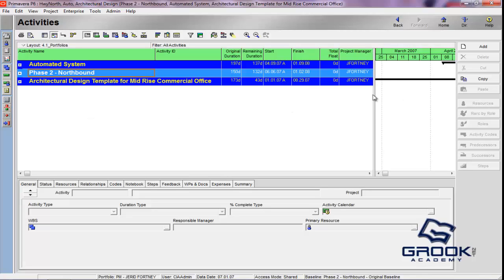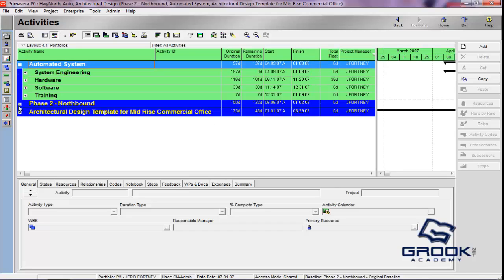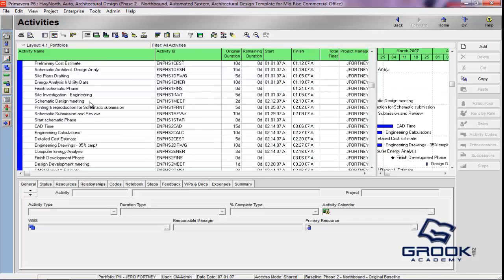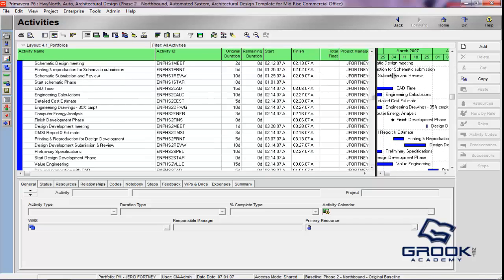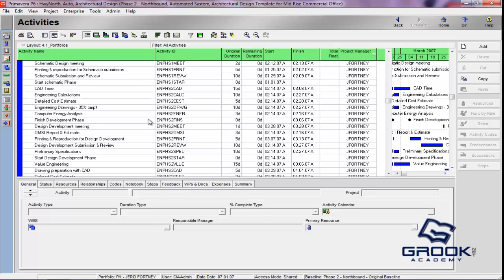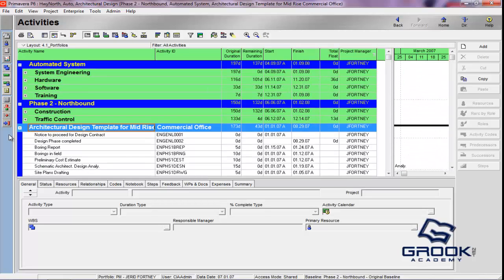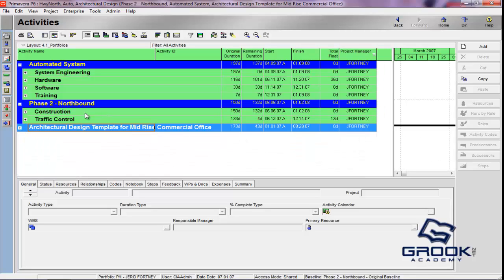So that's just one application of portfolios, but it's very useful. It's very flexible. You can extend it up or down in a hierarchy and use it at whichever level you see fit. But basically, as a summary, it's the way to organize projects in a logical way, so that when you want to view them and contrast them, it makes it very easy.